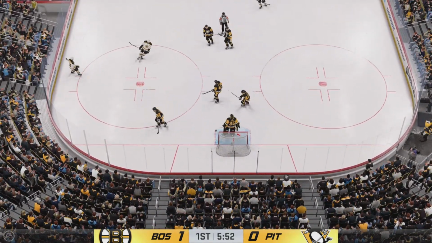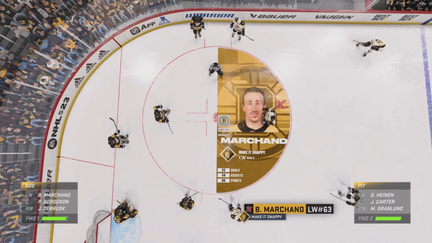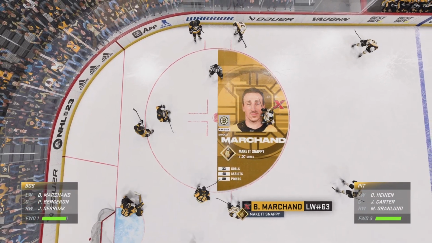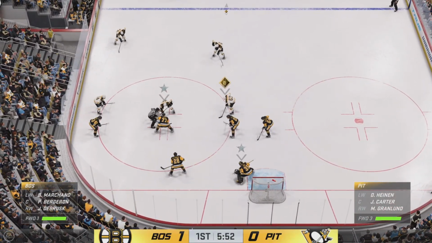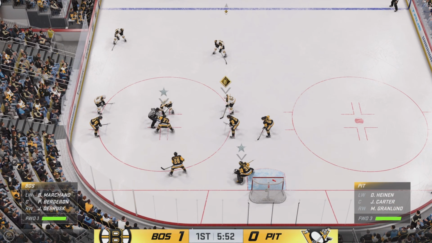Quickly on top of that, James. He needed a cover there. Marchand's out on the ice right now, guys. And, you know, if he can get his feet moving and shoot at the same time, he can really fire it with his make-it-snappy zone ability.